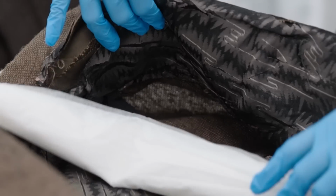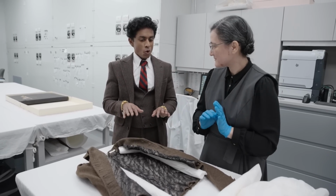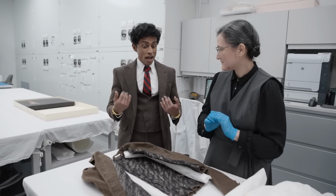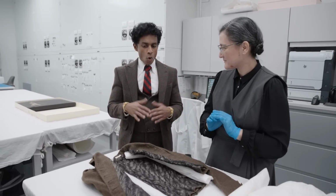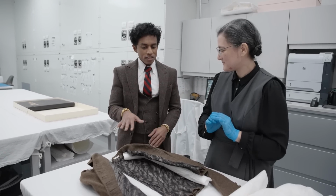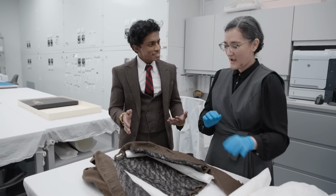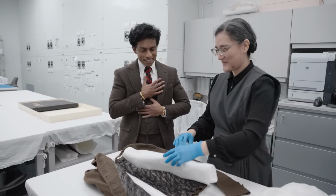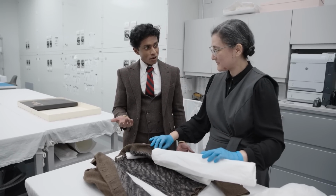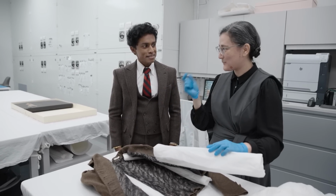Whenever this happens, whether it's in a museum or in a vintage shop where I pull something off a rack that's of this era and I open up the inside, I always get kind of goosebumps because I feel like we're looking very close to a person. Does that make sense? This was the part that touched their body. That touched their bodies. And this was not really meant to be seen by anyone other than the wearer. Which is why when you bump into something that has a really interesting lining, it pops.